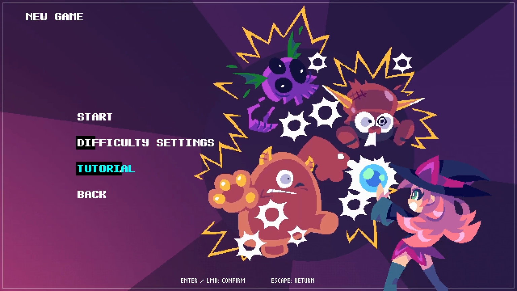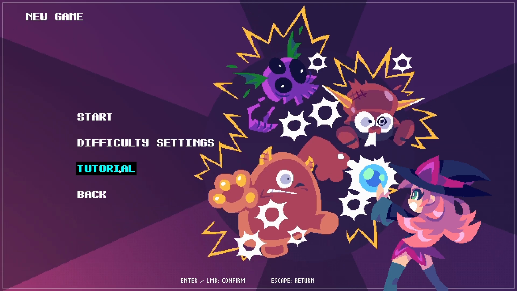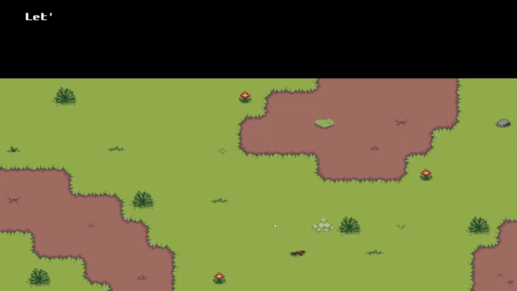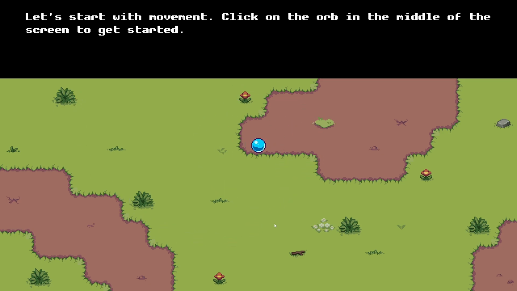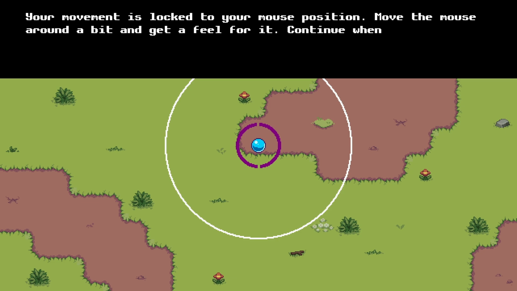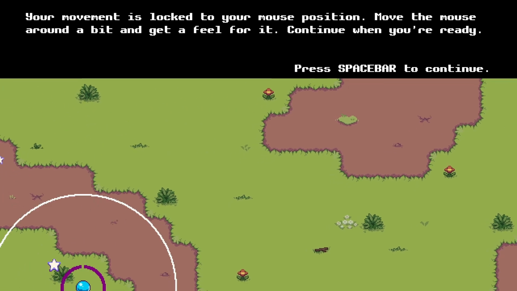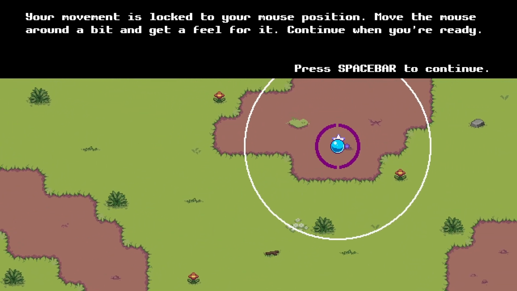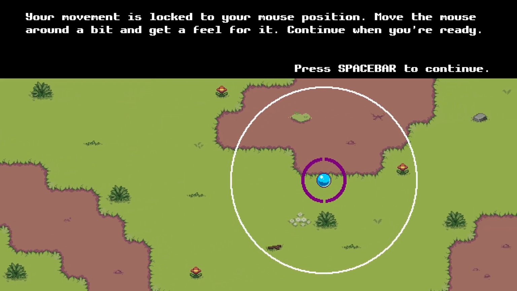New game. Start difficulty tutorial. Sounds like a good idea with this. Welcome to the Typecast tutorial. Let's start with movement. Click on the orb in the middle of the screen to get started. Your movement is locked to your mouse position. Move the mouse around a bit and get a feel for it. Continue when you're ready. All right, very nice. We're going to have to be very accurate with our movement here.